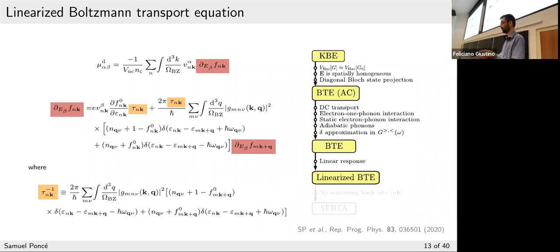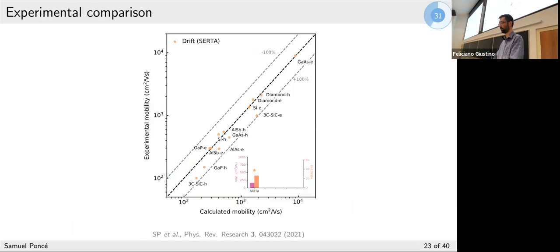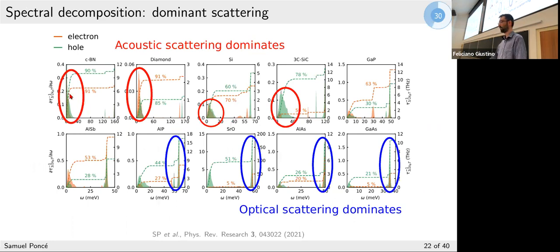But you need to be careful when using those models, because in some materials you have a contribution from acoustic, optical, and everything. Having a fully ab initio calculation that doesn't have any model is quite valuable, because then you don't have to rely on approximations or models that can work only in certain situations. Deformation potential might describe well some materials, but it will fail in others, and if you use the Fröhlich model, you will be able to describe those, but not the other ones, and so on.